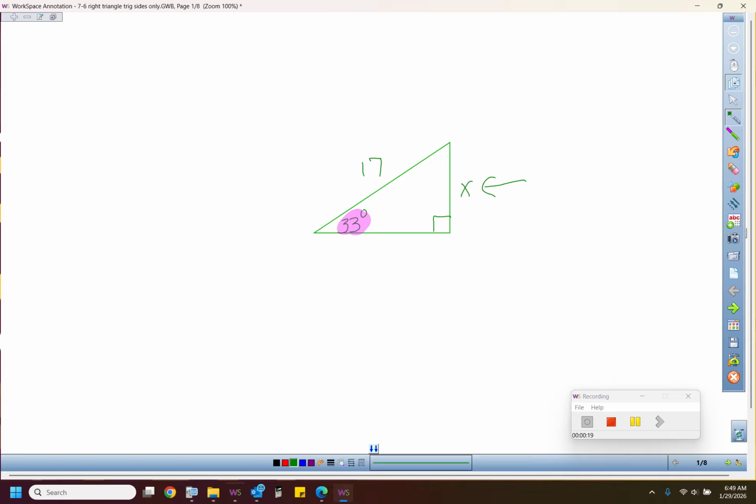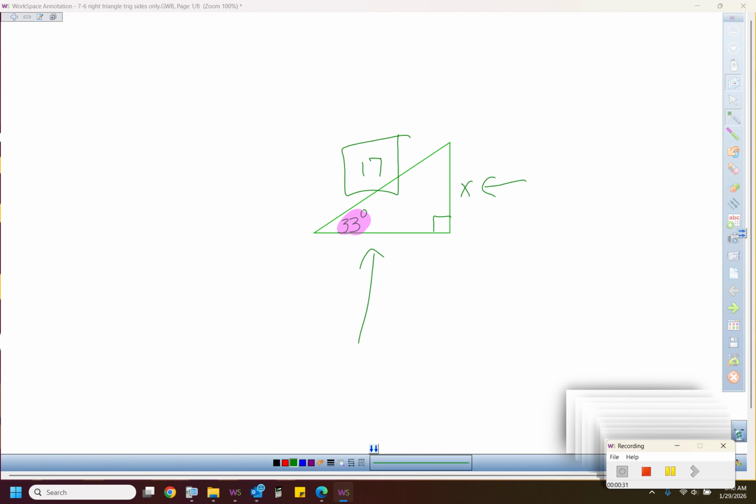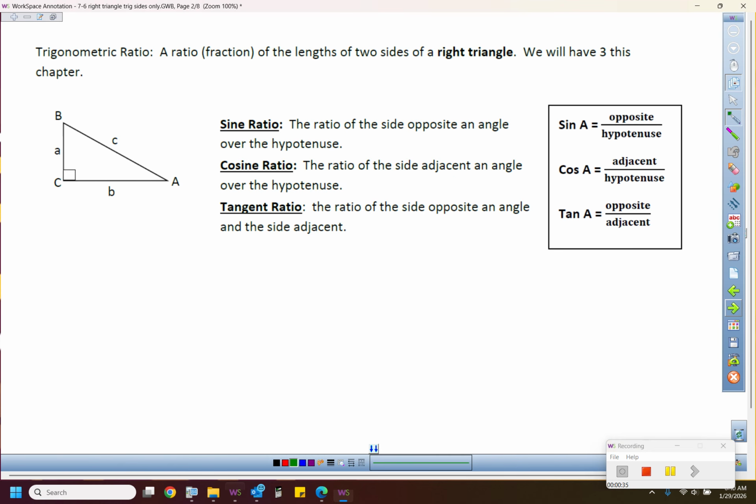Well, that'd be cool if we could do the Pythagorean theorem, but you have to have two other side lengths, and we don't, right? So there is another way to deal with this, and it seems like it's going to be scary at first, but it's actually easier than you think. We're going to use trigonometry, right? And don't let that scare you. It's just basic right triangle trigonometry.